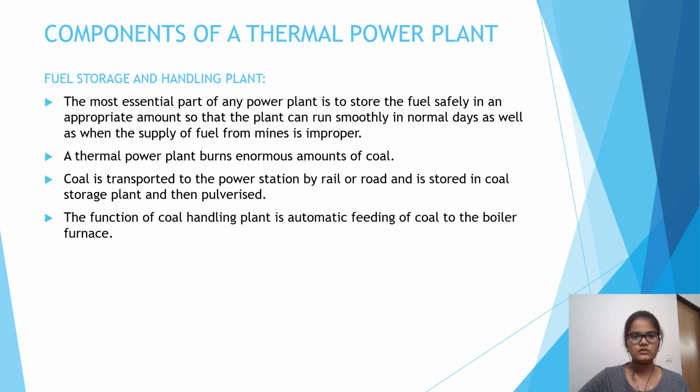The most essential part of any power plant is to store the fuel safely in an appropriate amount so that the plant can run smoothly on normal days as well as when the supply of fuel from mines is improper. A thermal power plant burns enormous amounts of coal. Coal is transported to the power station by rail or road and is stored in the coal storage plant and then pulverized. The function of the coal handling plant is automatic feeding of coal to the boiler furnace.